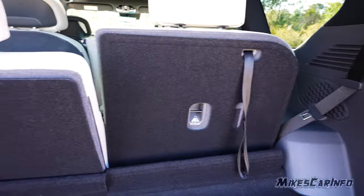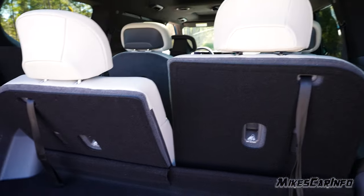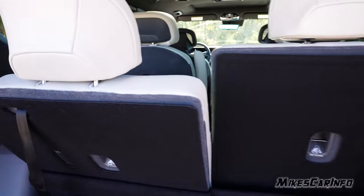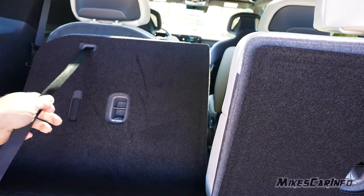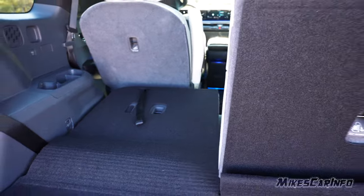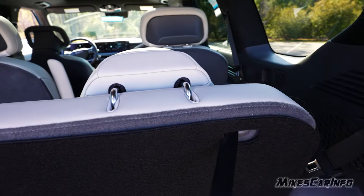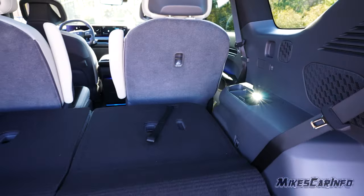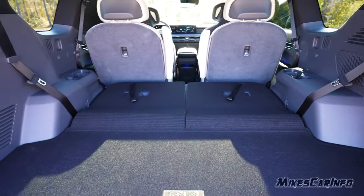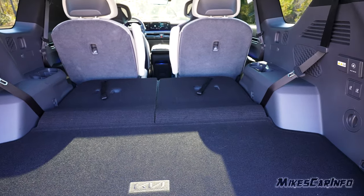Okay, so these seats. You notice that one seat is reclined, one seat's more forward. So you can adjust them a little bit if you want. You can also release them and push them all the way down to add to your cargo space, or have this one up, that one down, adding to your cargo space while still maintaining passenger space. Fold these down right here, and this is really nice, just a wide open space, almost completely flat area back here.